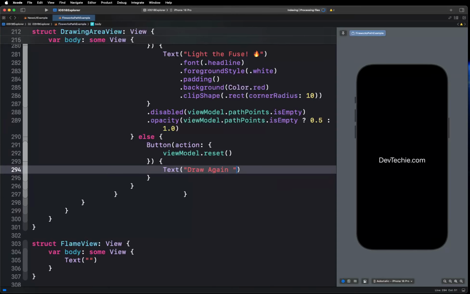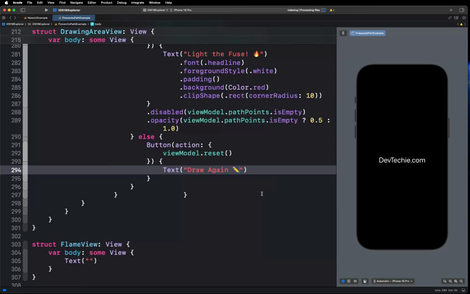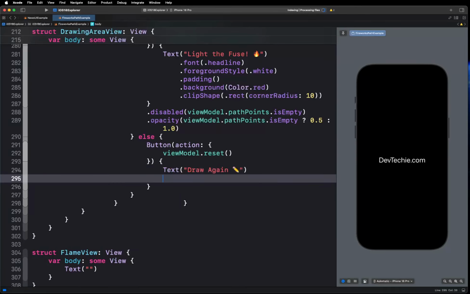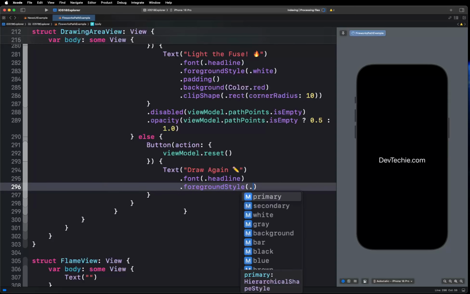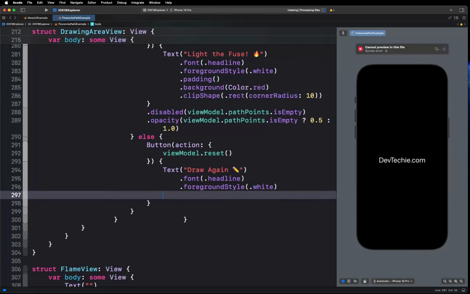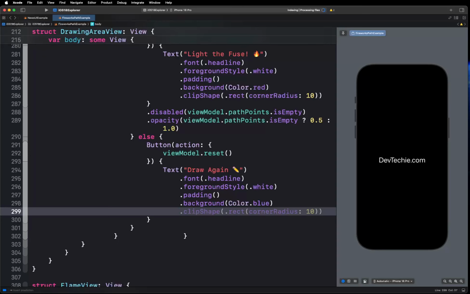Actually, that pen emoji was pretty good, but let's use this one. Okay, and let's set the font as headline, foreground style as white, padding, let's set the background color as blue, corner radius as 10.